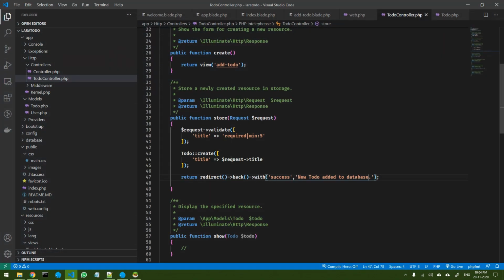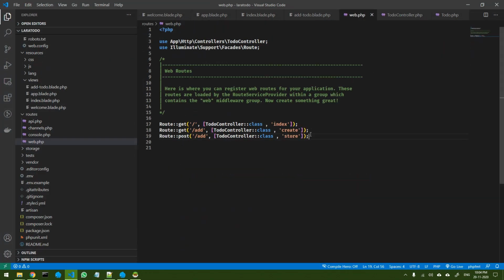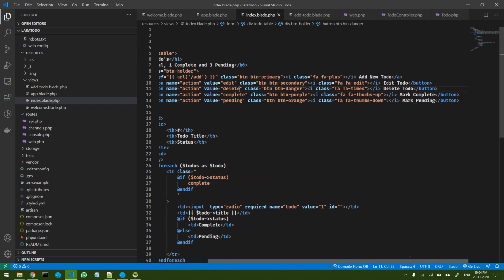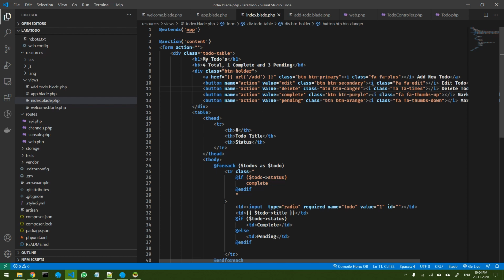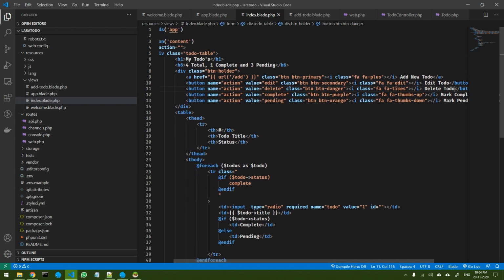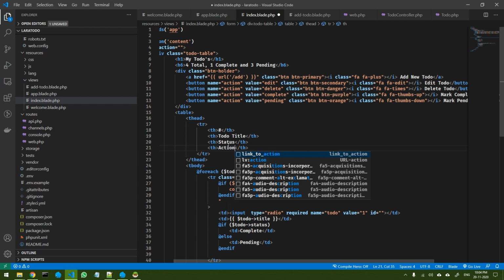Now I am not using any RESTful routes over here, so I am just working on simple method. Okay, so let us see how to handle this. So let's go to index, and now the way it is working is, okay, so let us think a little. So what I want is, instead of doing it like this, so this design or this template was for a pure PHP application, right? So now here I have a better option when I'm doing it with Laravel. So what I'm going to do is, instead of this, I'm going to create another column inside this and call it as action or actions.